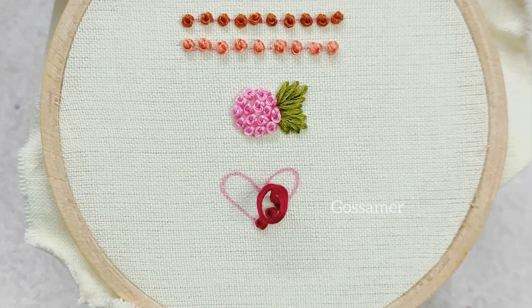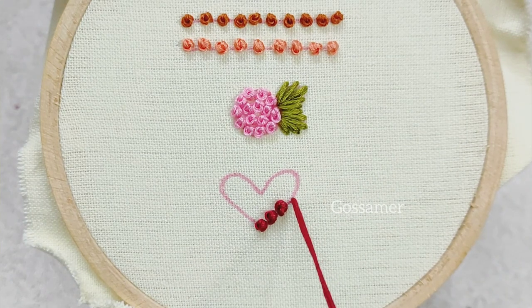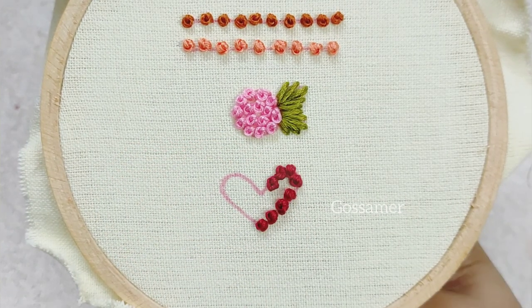So as you can see, I am doing French knots along the border of the heart shape. You have to practice French knots first properly along a straight line in order to do different shapes like heart shape and flowers.